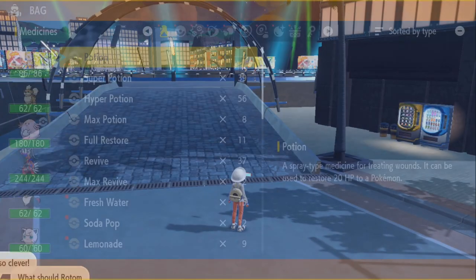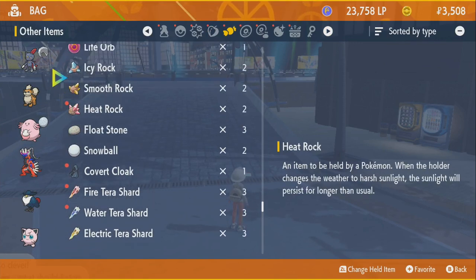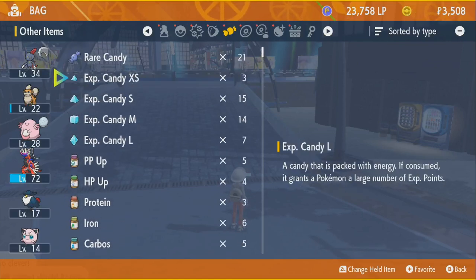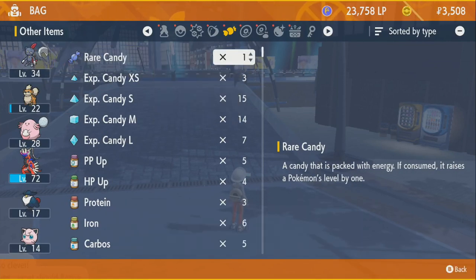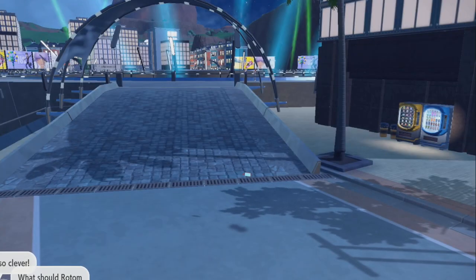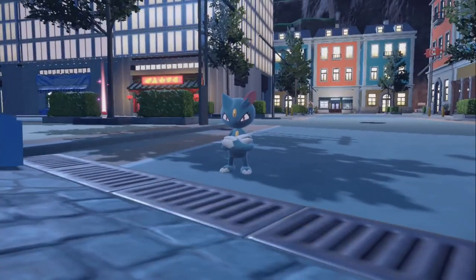And after that, you just level it up at night. So I'm going to do that with one rare candy real quick. Go up on top. See, rare candy. And then after that, it should evolve to a Weavile. See the animation cutscene.